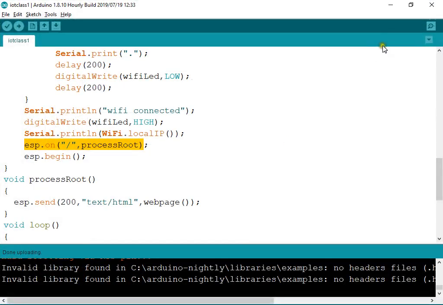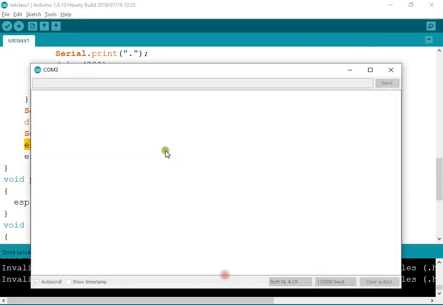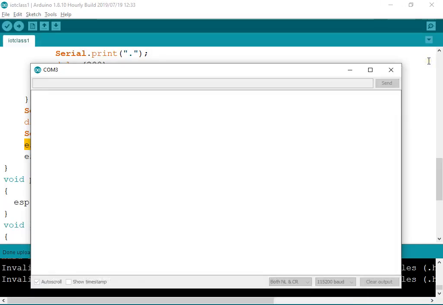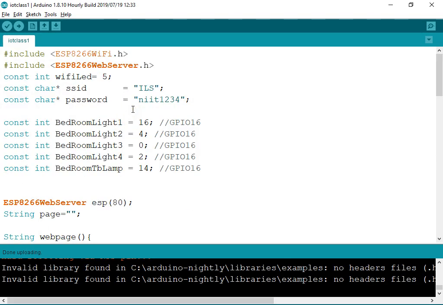So now tell me, when we write an IP address here, when I go to my Arduino and access it, alright, this is Tony, so I'll put it down and go back to my ESP8266. I suppose it's not going to be connected because the person is not available. Can you set the same SSID and the same password?